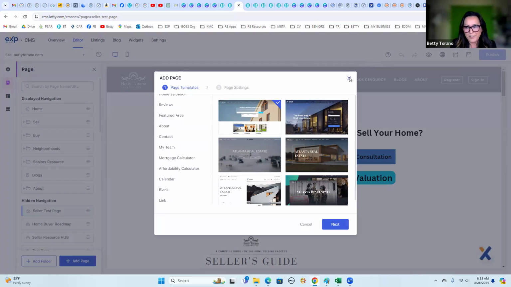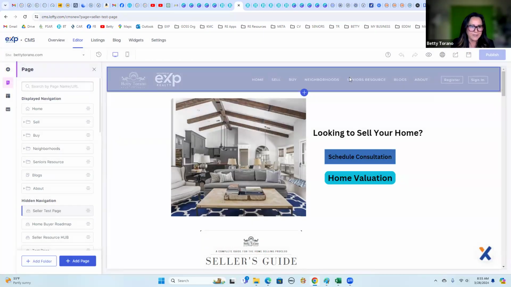So that was all Lofty. I don't want to get too complicated because there are so many ways to customize your landing page or your web page from Lofty. I can go off on a tangent, and I don't want to lose you. But yes, that is a Lofty guide page, and you could personalize it to any guide that you want to use.